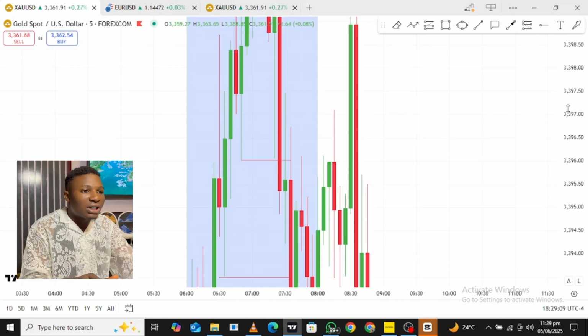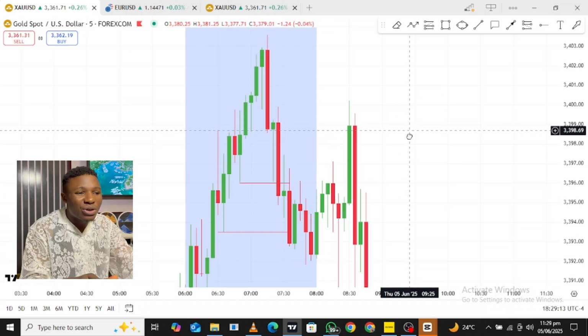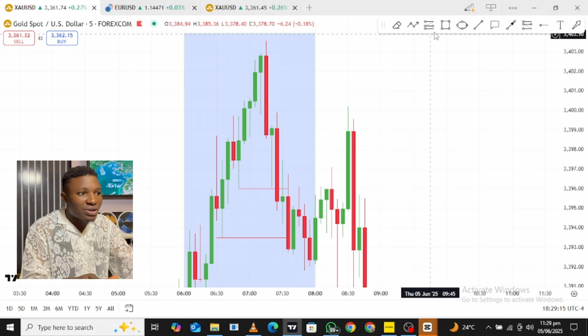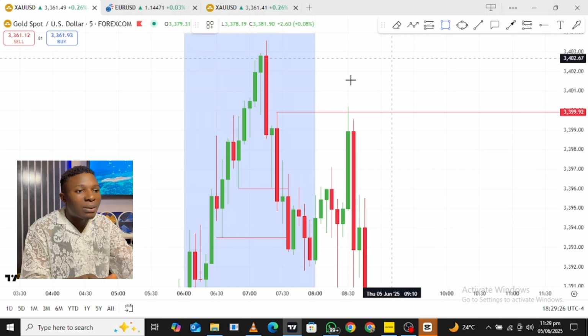So this other block right here is the one responsible for breaking this particular low. Price is not going to respect this particular high. This high right here, this other block right here, price is going to go above this particular high, and then respect the other block above it.